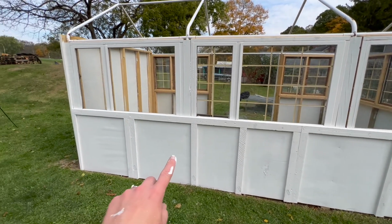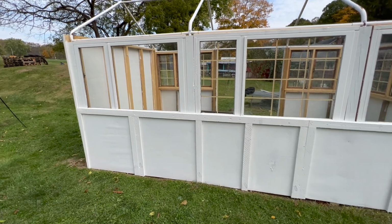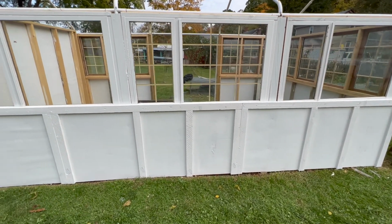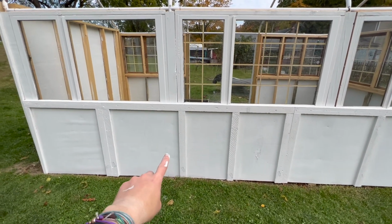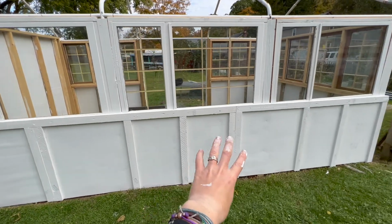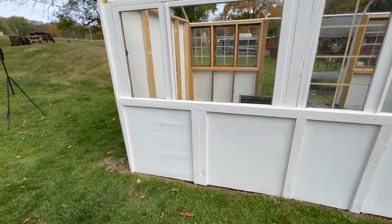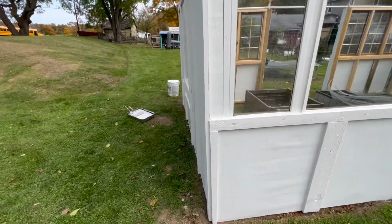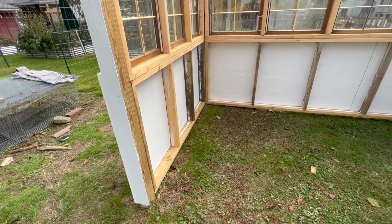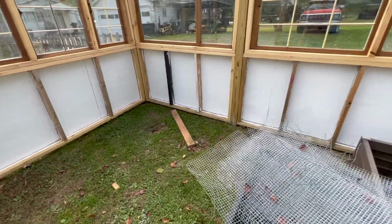And then the fronts of all the one bys and whatever trim we put on to finish things up, we'll get a second coat of paint. But since the pallets are going in these empty spaces here, we're not gonna do a second coat there because the pallets are gonna provide extra protection. But it was just to get the wood sealed. And then the inside, I need to finish painting the 2x4s.